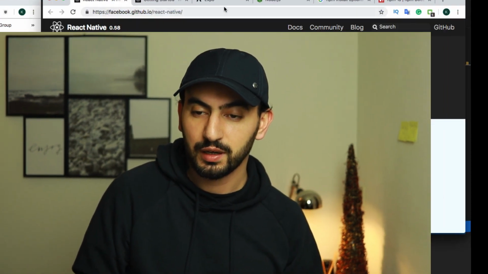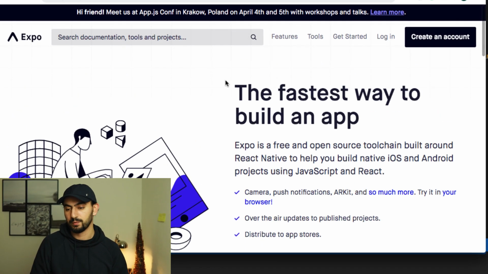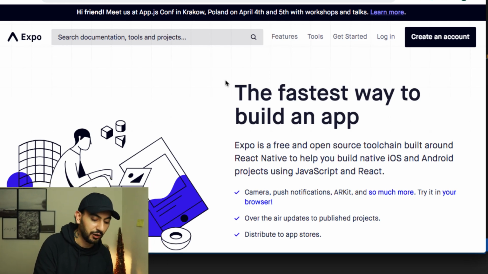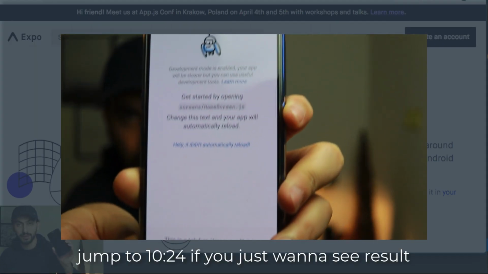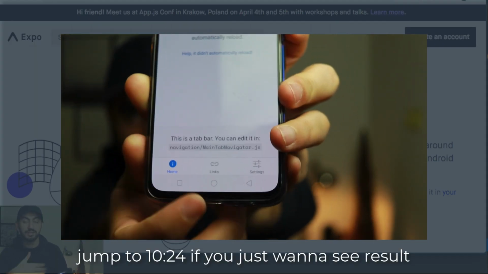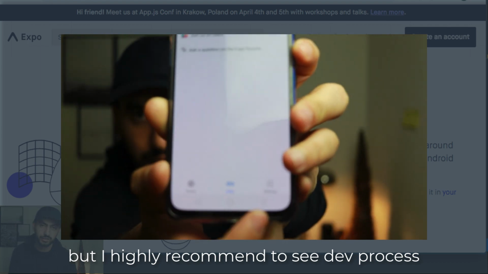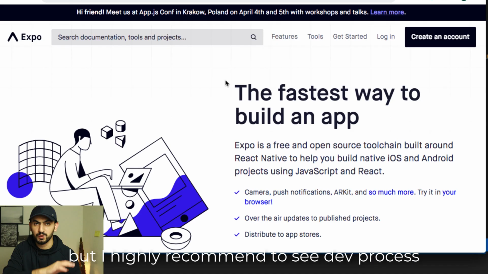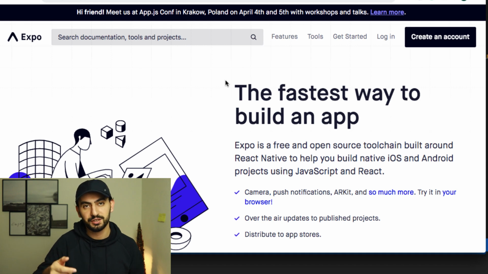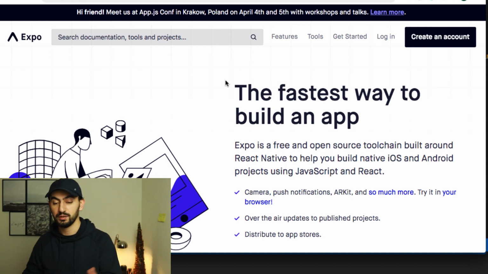Hello guys, in this tutorial we will talk about React Native and we will use Expo. It is a service, a web development tool, and using this tool we will upload or run our mobile application on a physical device and check and test how we can update this application and add new stuff to it. It will be a bit harder than Hello World, so you can repeat it by yourself.